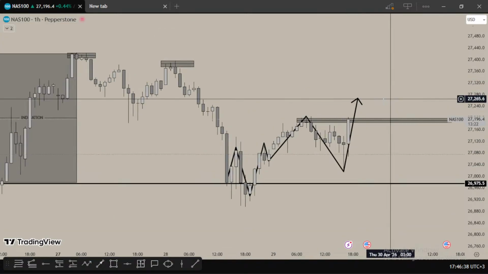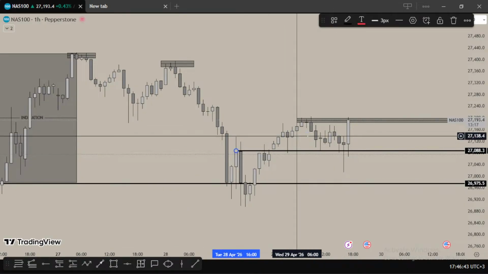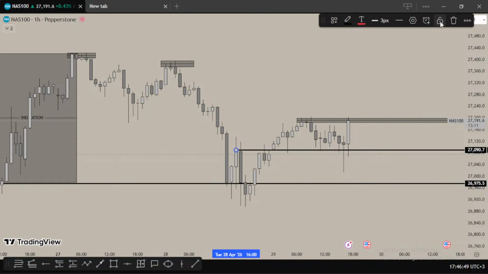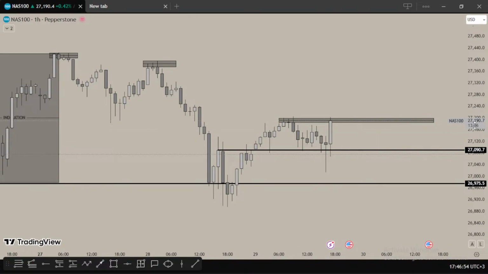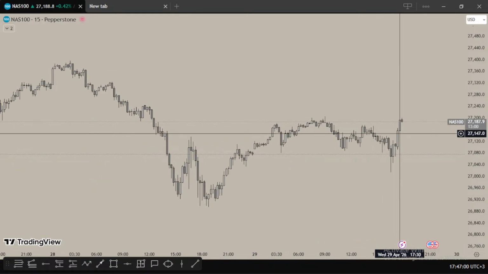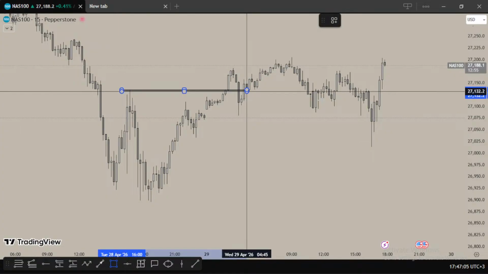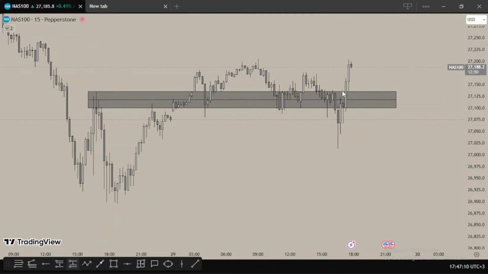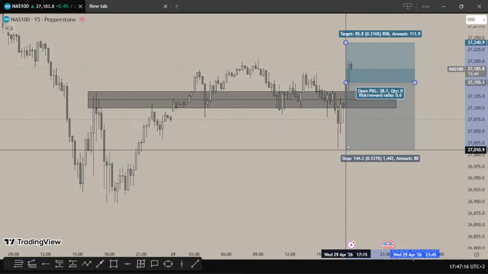So this trade, you can execute this trade buys. You can execute this trade buys based off of another ICC within the bigger ICC. You can buy Nasdaq immediately price closes bullish in the next few minutes, or we want to zoom into the lower time frames to see how price is behaving. And as you can clearly see, we are having significant high around here, level of sellers, and you will have executed buys already if you are looking at the lower time frame, placing a stop loss at this area.